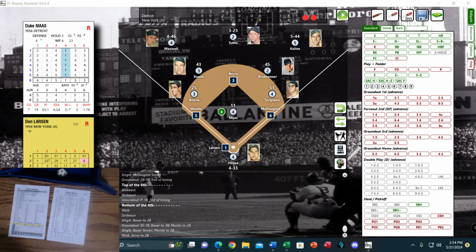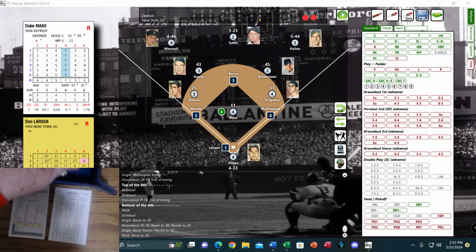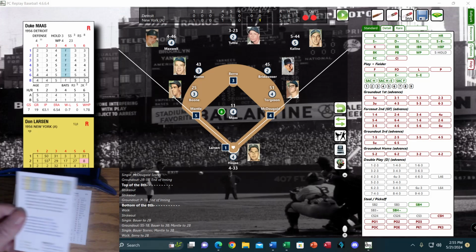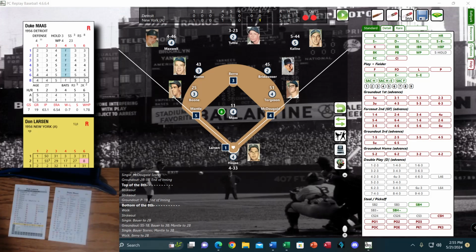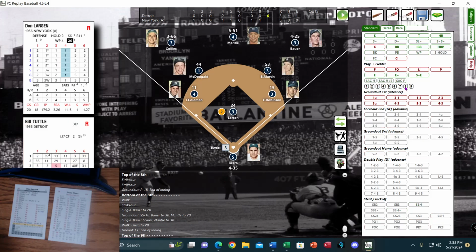All right, here's Duke Maas at the plate with the bases loaded, and Don Larsen, of all people. He's bunted twice safely. He's hit a home run. He's pitched a pretty decent game. He's got himself a 2-run lead right now with only a half inning left to pitch, and here we go. 24, and it's going to be an out. It's a line ball hit really, really hard, but Tuttle comes in and gets it for the line out to center.